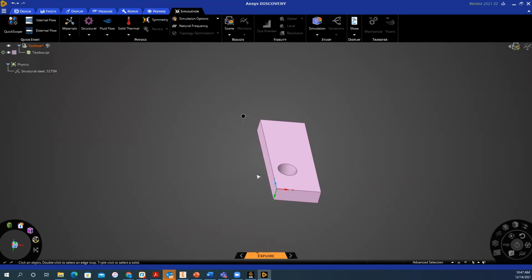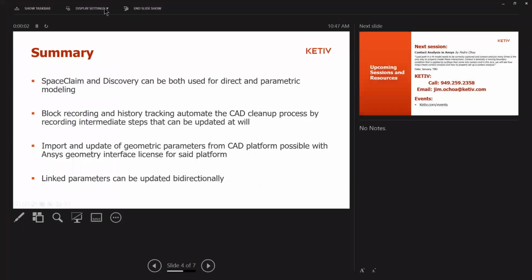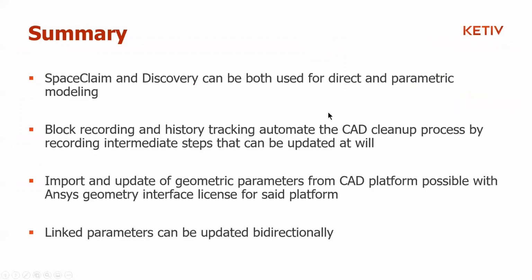Okay. So that was all that I wanted to cover for today's AVA session. Just as a summary, we saw that both SpaceClaim and Discovery can be used for direct modeling and parametric modeling, depending on which functionality is more convenient and efficient for you. So you have the best of both worlds with SpaceClaim and Discovery.